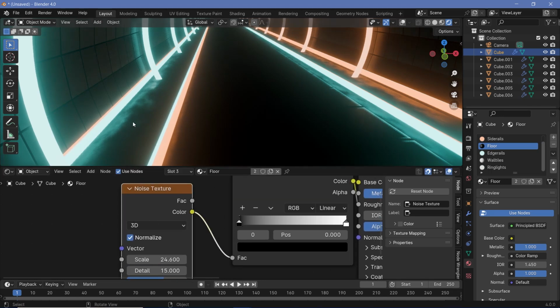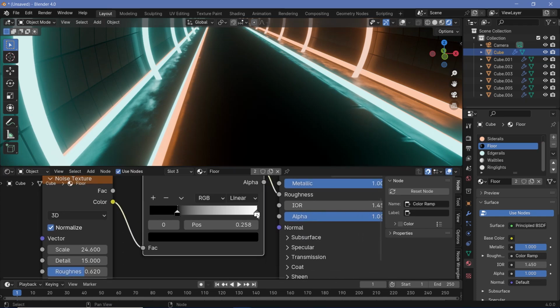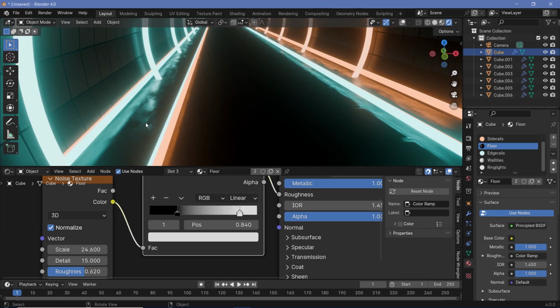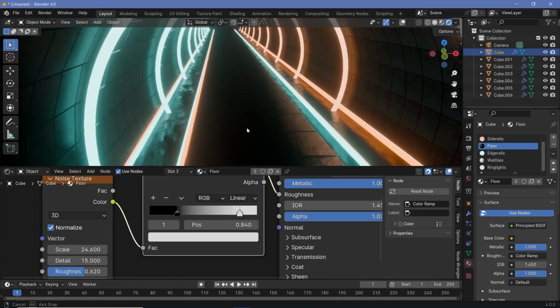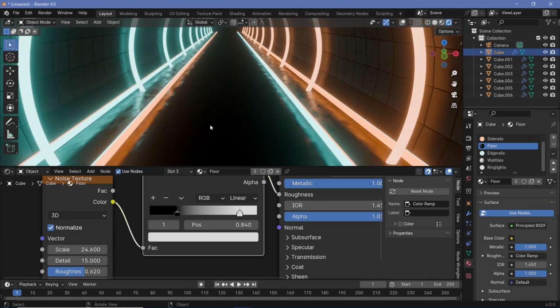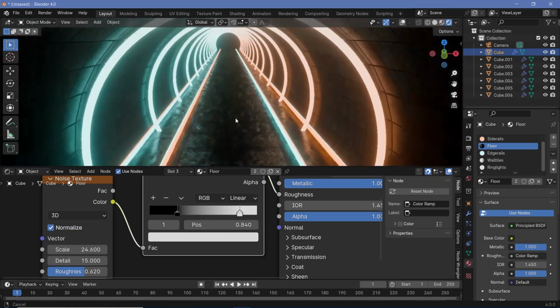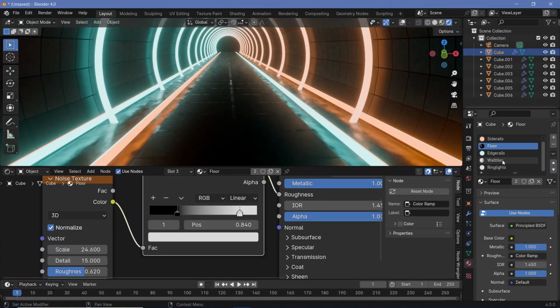But to make this even more contrasty, I'll just bring this black in, and I'll bring the white in as well. But I don't want the white to be a value of white, or in other words, completely non-reflective. So I'll just select this, go to the RGB or the HSV, and I'll change the value from 1 to maybe a value of 0.7. So that way it will be a little bit reflective, at least at any point of this particular floor. So that looks perfectly all right. Let's go ahead and do the same thing for the other objects present in the scene, such as the wall tiles.